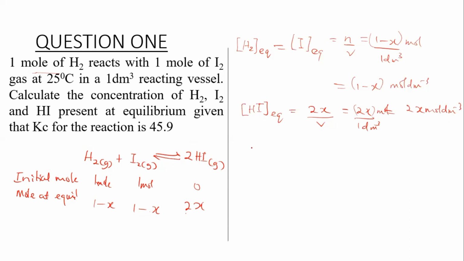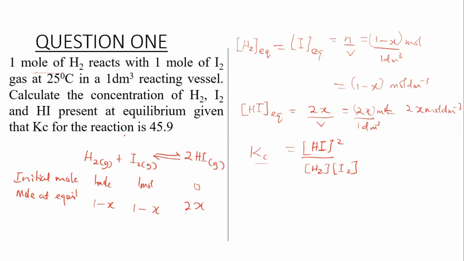Okay, so the formula for the equilibrium constant expression is this. That's HI squared divided by the concentrations of the reactants. So that's the equilibrium constant expression. So we have the concentration of the product over its mole, then divided by the concentration of the reactants raised to the power of their mole.